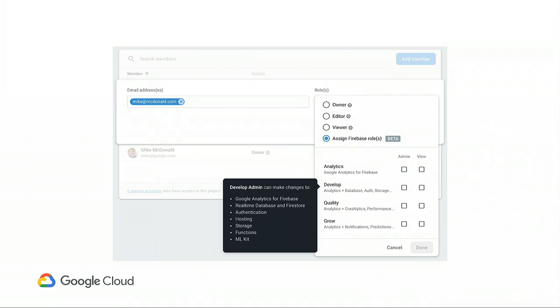And if you need, you can bump out of that into Google Cloud Platform and use the custom roles in Google Cloud Platform to create, similar to what we did for our IAM example, give Mike at McDonald.com only access to a database. And maybe even only read access to a database and write access to storage. You can create whatever you want and give them that custom role, and the Firebase console will respect that.